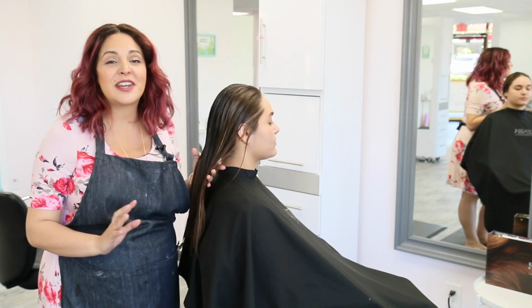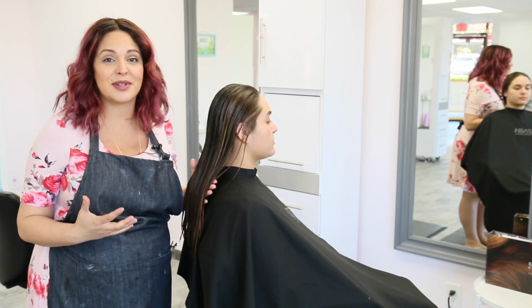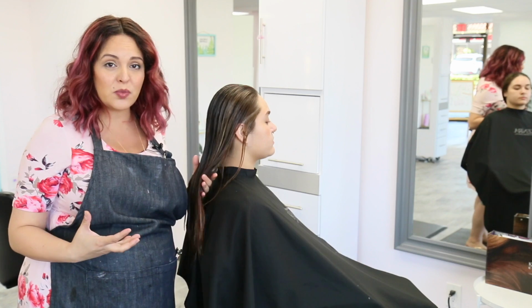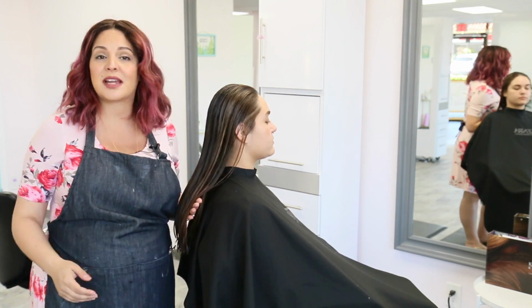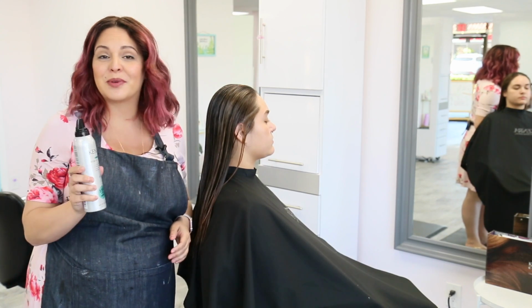All right, so we just finished up applying her toner, and I absolutely love the results that the beige Rapid Toner gave her. It cooled out all of the warmth that she had and left her with a really beautiful beige tone. So now I'm gonna get ready to style her with a brand new product. It's called Kenra Nitro Memory Cream.